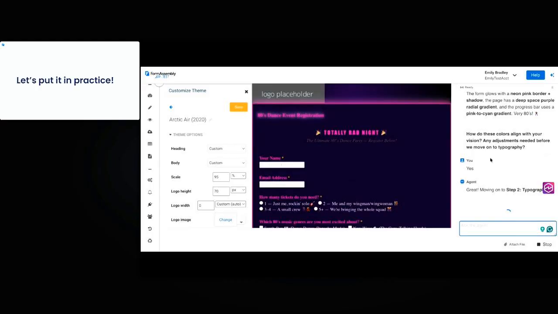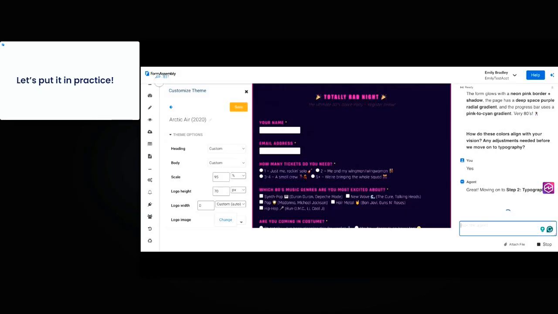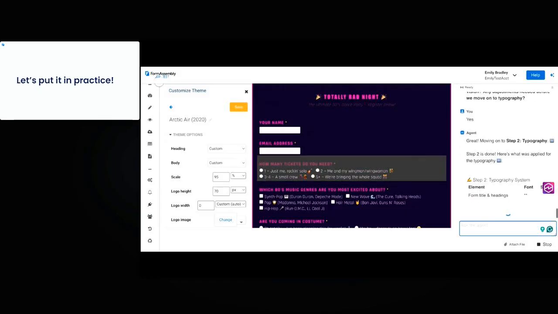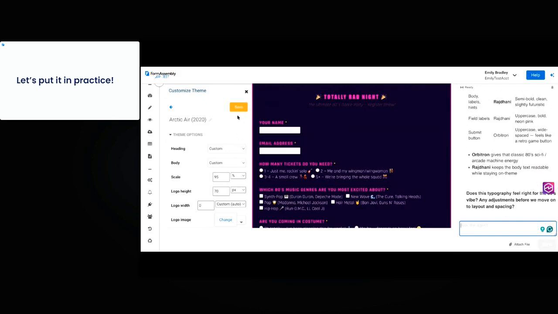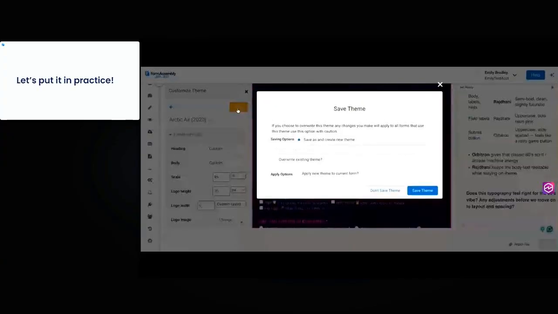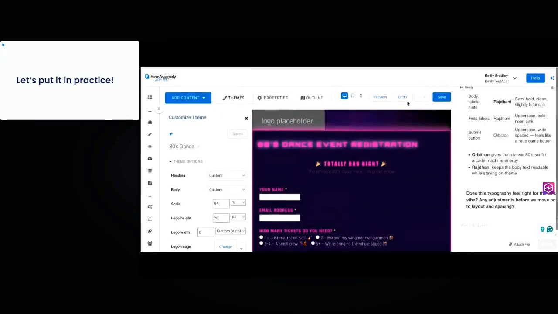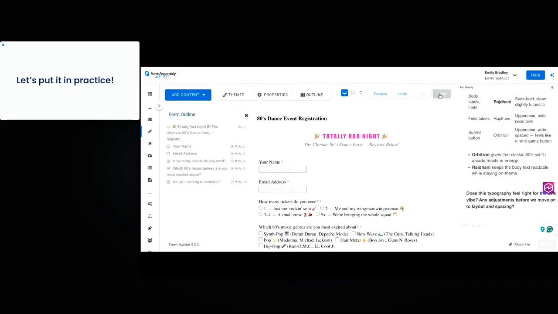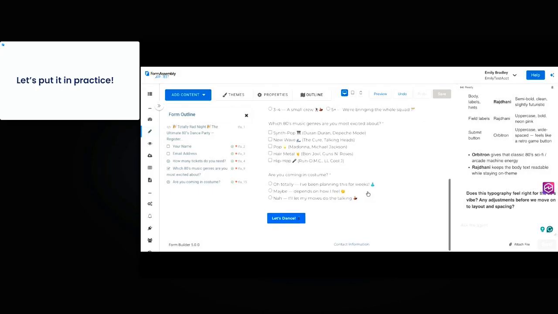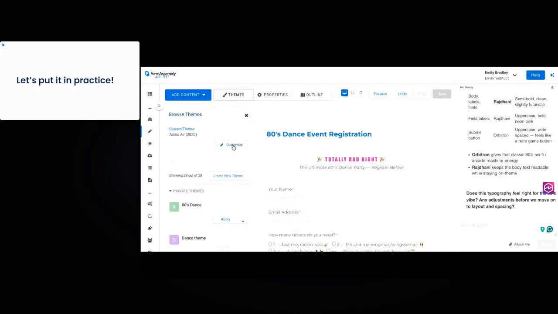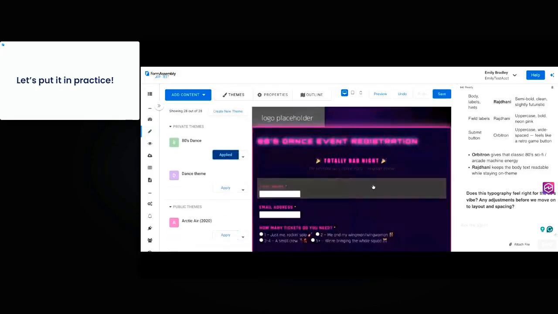As you can see, it's now added this neon pink kind of theme. While that's working, I just want to mention that when you have had Faye create this, you want to make sure that you save the theme, and then you also need to save it onto the form itself. I'm going to click save theme, and save it onto the form itself. And just like that, you should have created a theme. There we go. And save.